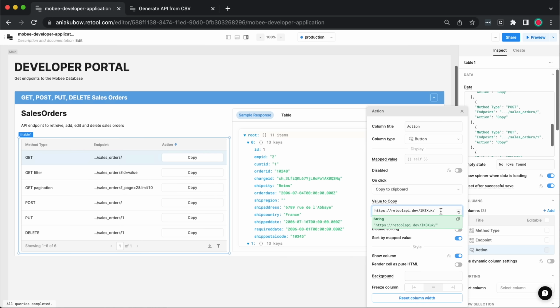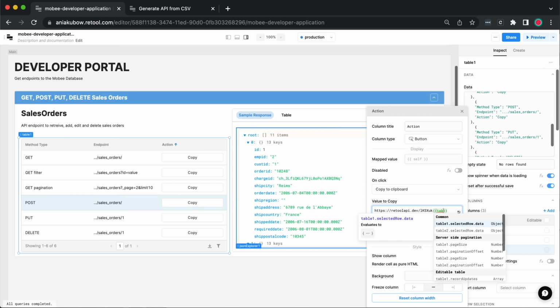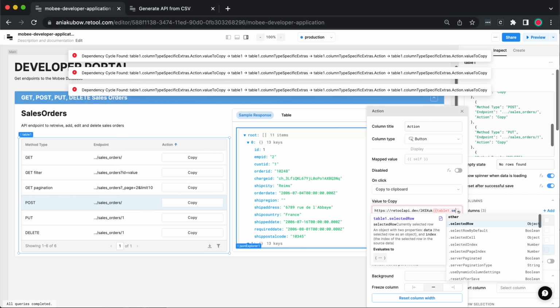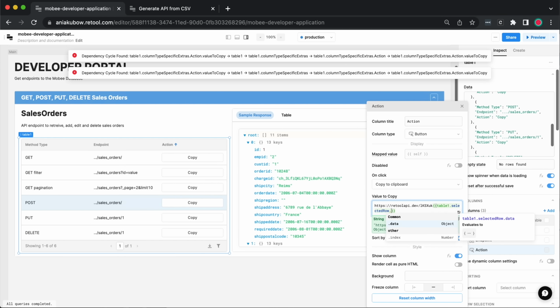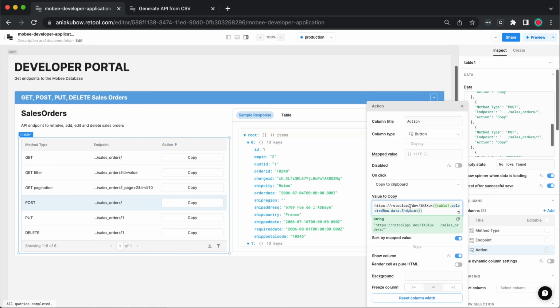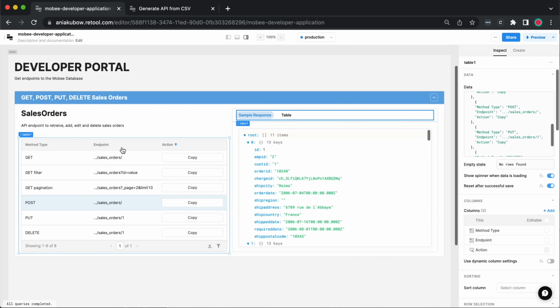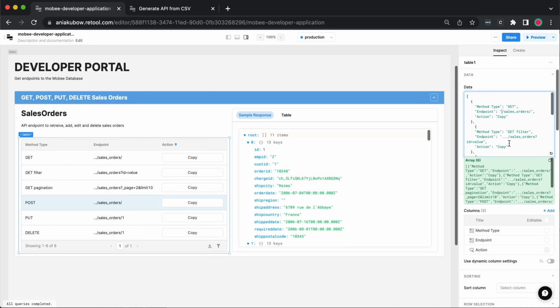So then I'm just going to go into table 1 and get the selected row data endpoint, and kind of add that all together, but we'd have to get rid of the dots, but perhaps let's just do that as I think that looks quite cool. So I'm just going to go ahead and delete these dots from here. Okay, we could of course have done this in JavaScript too, but to save time, I'm just going to delete them from this hard copied text.